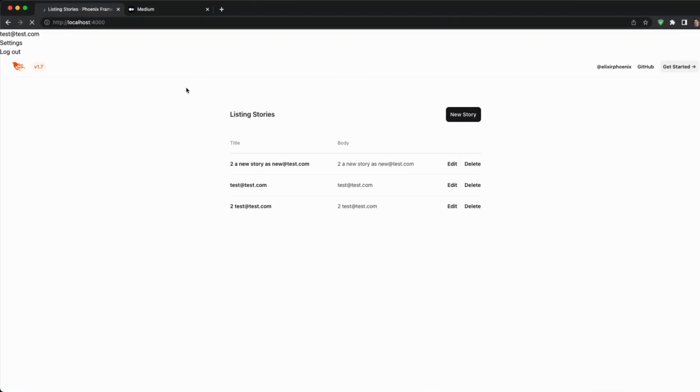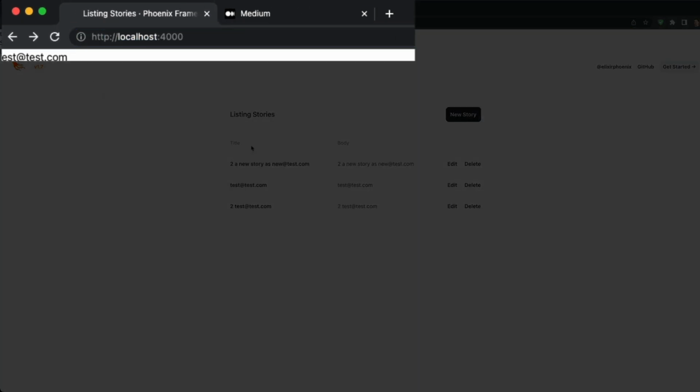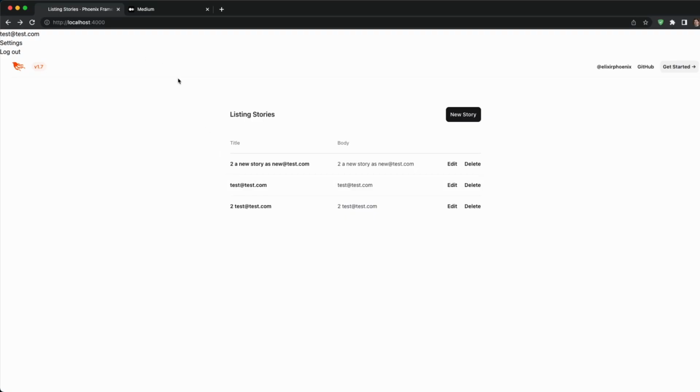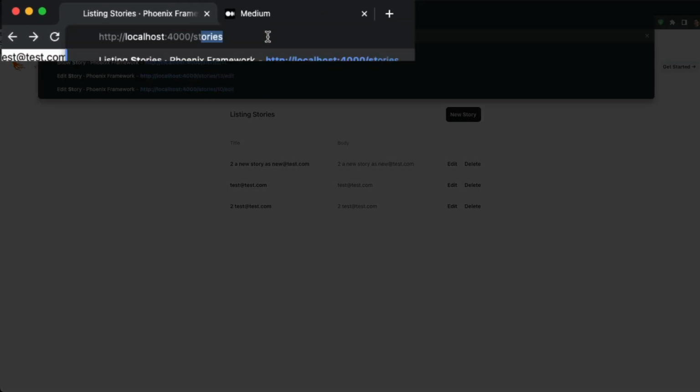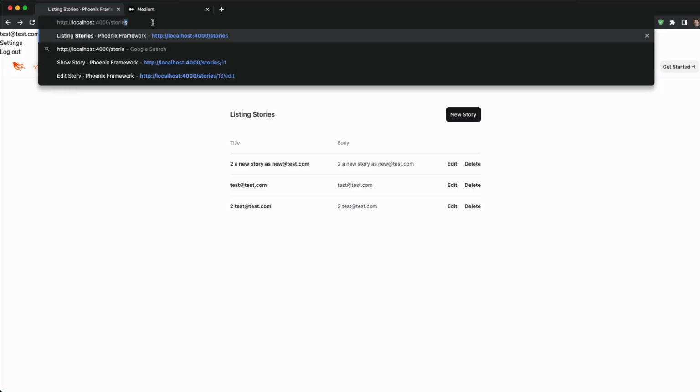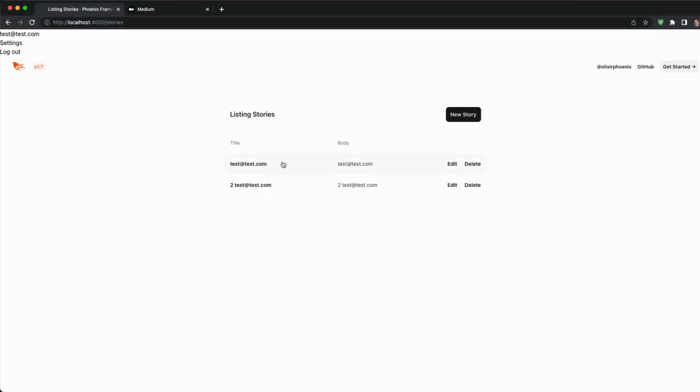Now that the route is set up correctly to call the appropriate action, the page loads, and it loads all of the user stories. So we are now here on the home page, and it's listing all of the user stories. And if we go to /stories, then it lists just the user's stories. So we have these two endpoints working now. They're actually a little bit confusing, I suppose, so let's make it a little bit clearer.